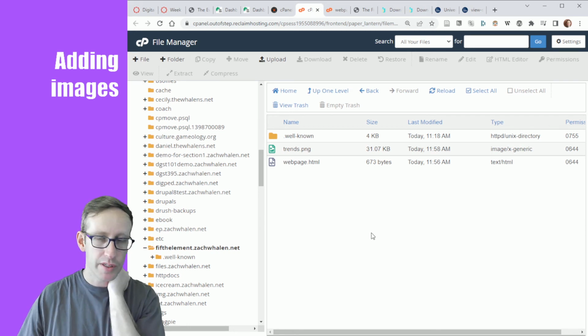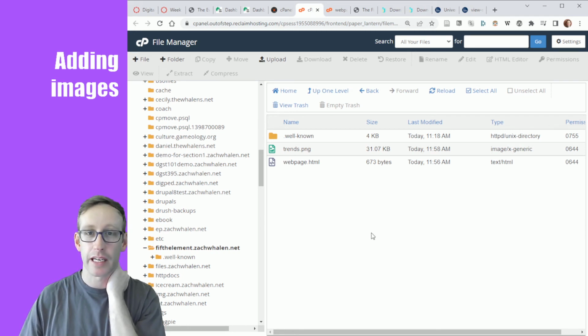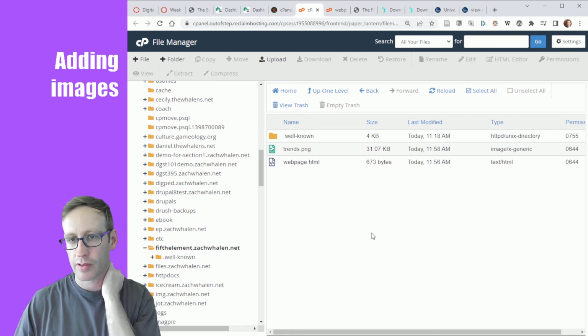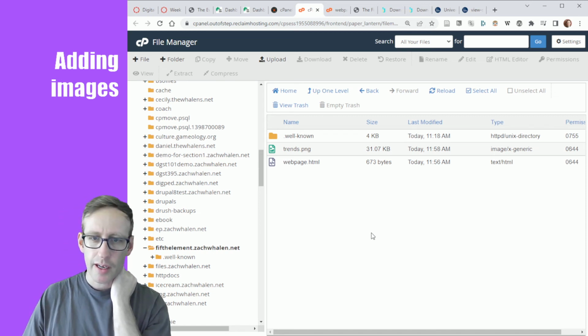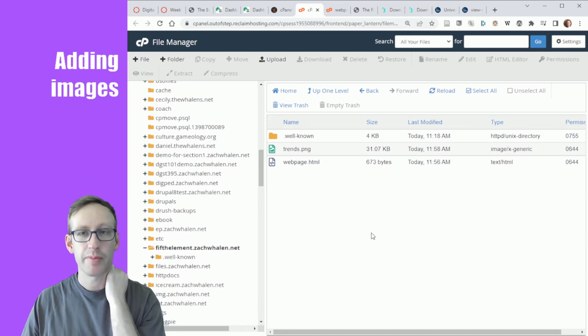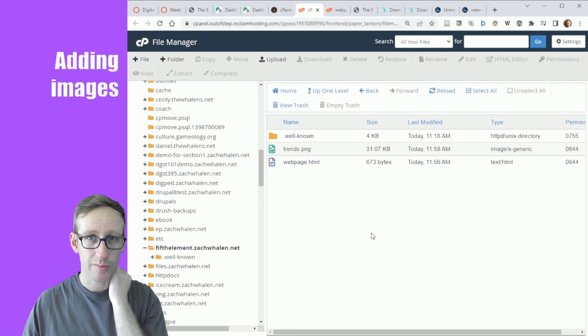And you need to know which one of those it is, and you need to know that it is one of those three. Images that you get on the web can be different things, but the ones that will work in this case are going to be usually PNG or JPEG is what you're going to need. And you can make sure that it's a PNG or JPEG if you have file extensions visible on your computer.